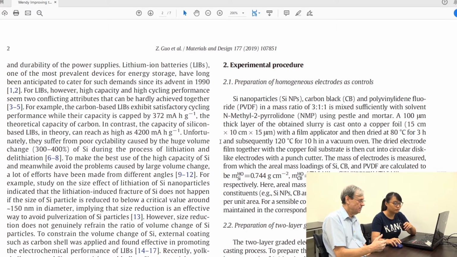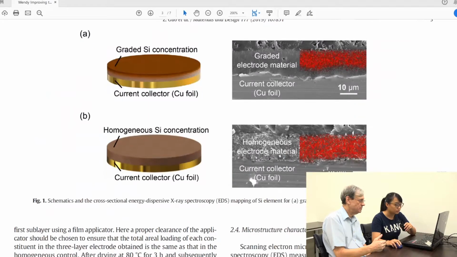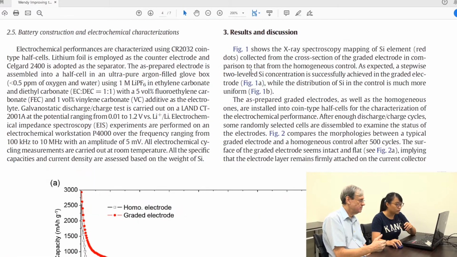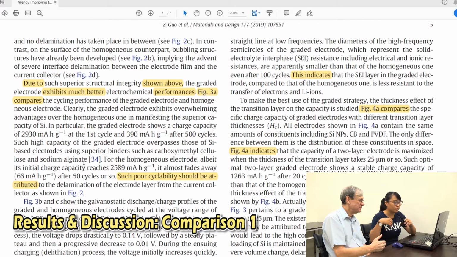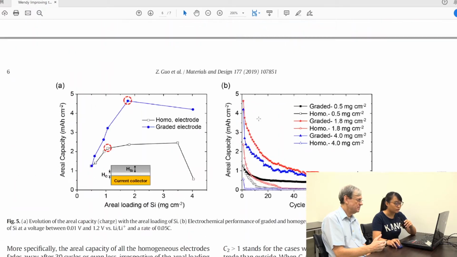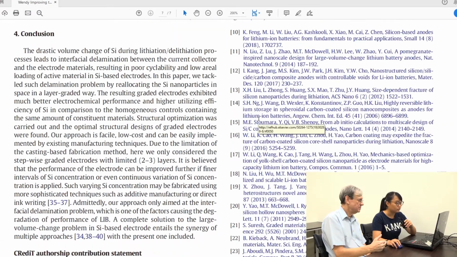Okay. So let's look at the other citation in the results and discussion. There's only one, because they are comparing the result to the previous result. So they would like the readers to find the result themselves. So they put the citation here. And then let's look at the last part, which is the conclusion.